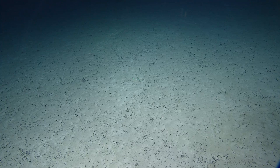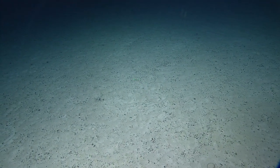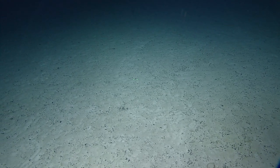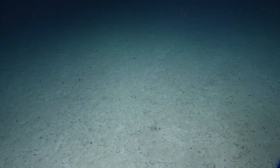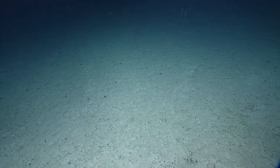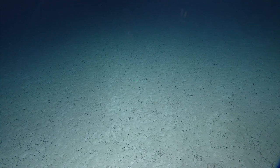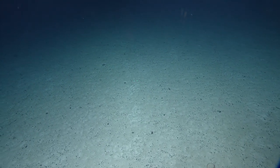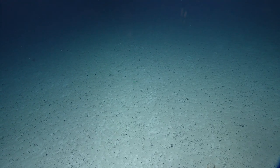About how long does it take the ship to do a 50-meter move? I'm curious. Let me track the next one, and I'll let you know. We budgeted a little bit over 200 meters an hour. Seafloor coverage will finish the dive track at an average speed of 0.13 knots. A little bit more relaxed pace than the previous dive, but we can move briskly across this also if we need to.